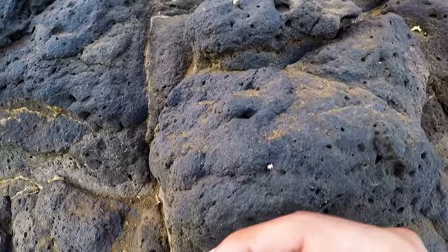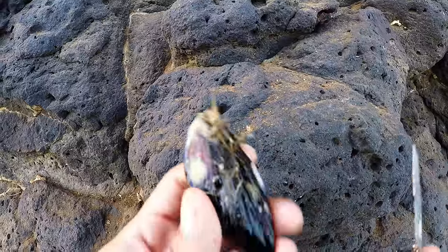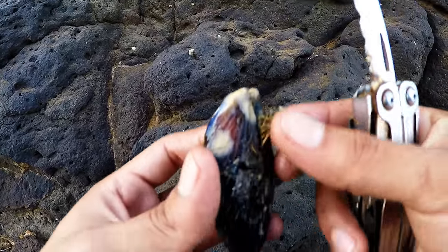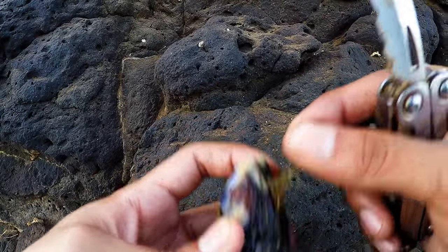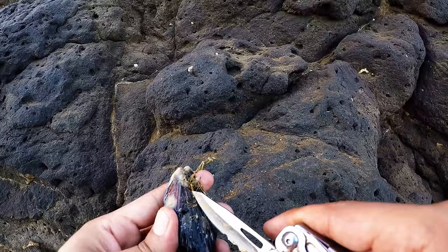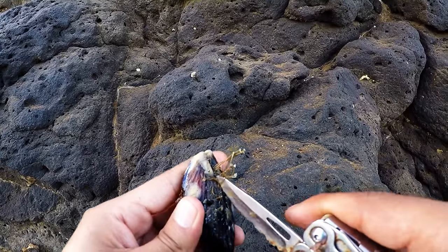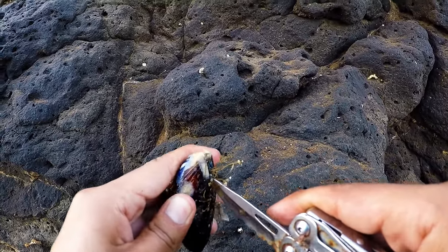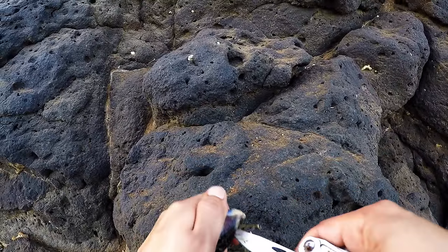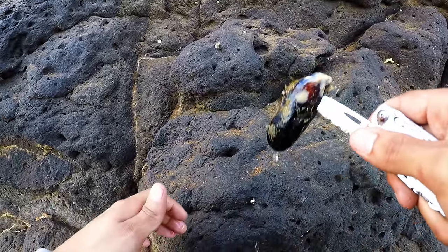So here's the mussel, and to start off, what I do, I find the little hairs right here first. Once I do, you grab your knife, and I'll stick the knife right in the middle of the mussel, in between, or right where the hair is at, just like this. Then I'll stab it in there, just like that.